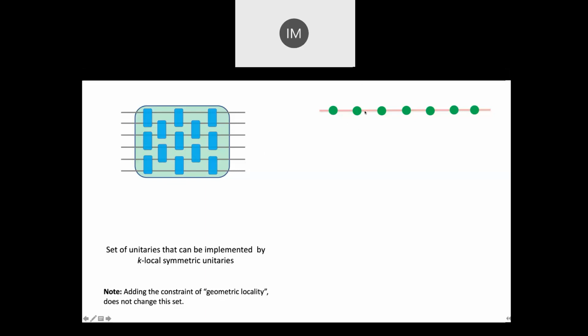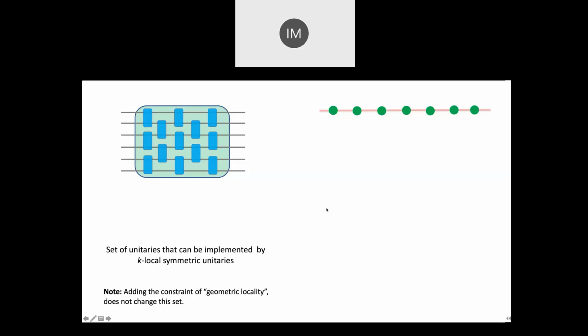You can impose these additional constraints, but it turns out that this doesn't change the set of unitaries that can be implemented by k-local unitaries, even if you require that the gates act on neighboring qubits. Basically, the 2-local swap unitary that acts on 2 neighboring qubits respects the symmetry, for U1 symmetry or basically any other symmetry. By composing these swaps on neighboring qubits, you can change the order of the qubits in any arbitrary way. This means that the particular geometry you have chosen is irrelevant, as long as the graph that describes the neighboring qubits is a connected graph.